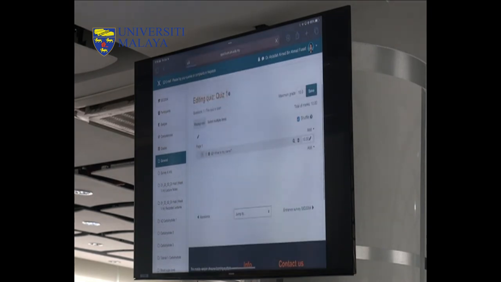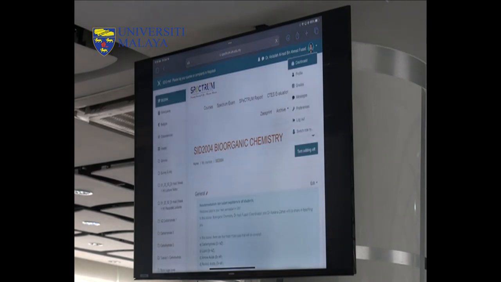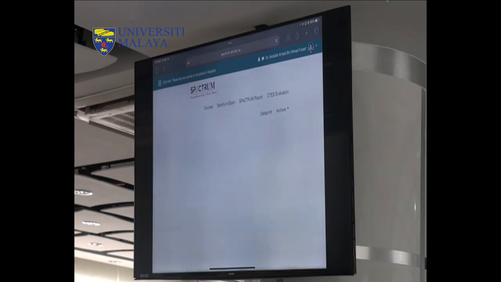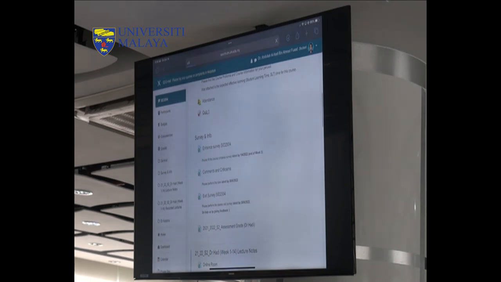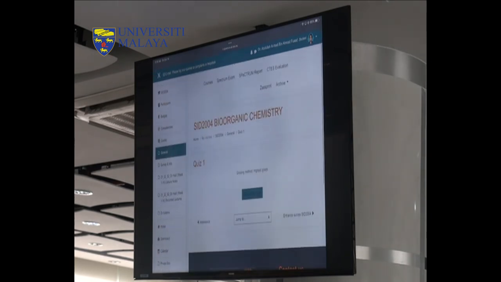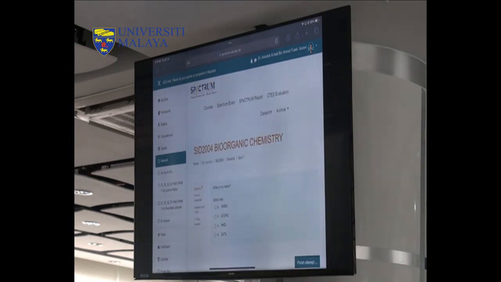Alright, so we can save there, and then we go back to the course page, switch my role to student. Okay, enter the quiz. And then just attempt quiz now. So if you set a time, the attempt button is not there. Okay, so that's the difference between timing and restriction. So restriction means that the students cannot even go to the attempt page, but with timing, the student cannot enter this question, they cannot see this question.